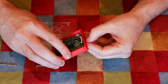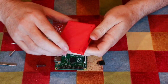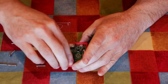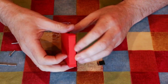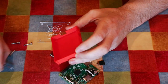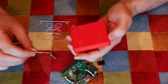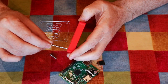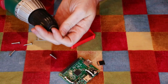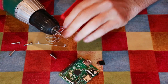The case itself, when it comes off the printer, doesn't have holes, so I take a 2.5mm drill bit and drill down through the Raspberry Pi's mounting holes to create 2.5mm holes. Then so that I can screw the bolts into them, I take a tap, which should be available in your local hardware store, which is for creating threads. So to create a thread in the plastic, we just have to twist this in through the holes. So I use a slow drill for that, just to create the tap, so this will actually cut the thread.